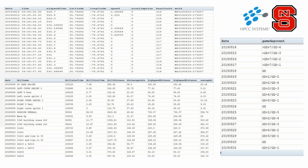So the raw stuff, we have no idea what's happening during the practice, when certain things are happening, or who that may be. So then we can take our summary data and start to say, all right, well, during this part of this practice, this is when this drill is happening. This is how long that drill went for. This is when the next drill happens. So we can start to pick through our raw GPS data and figure out where the important time points are, what periods we want to look at, or what periods we want to bunch together so that we can start to find any of the stuff that we're looking for.